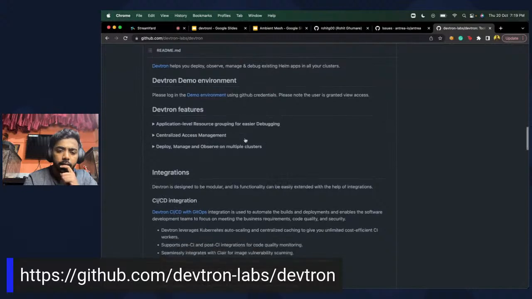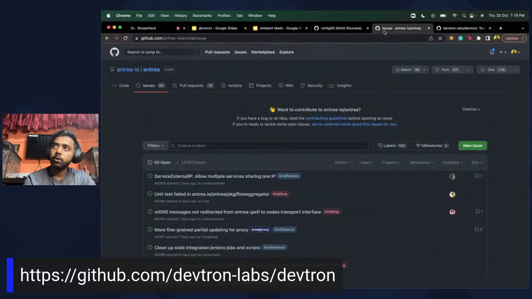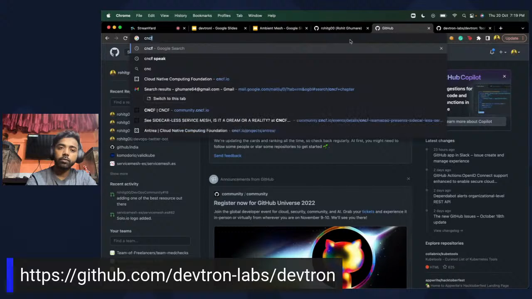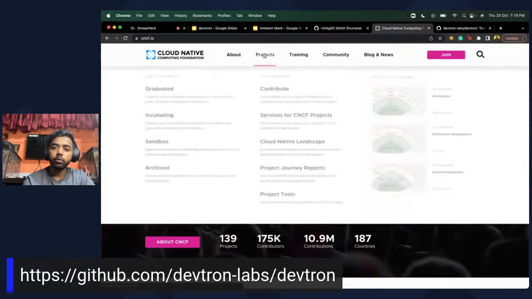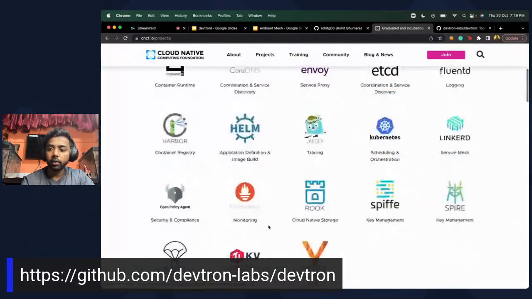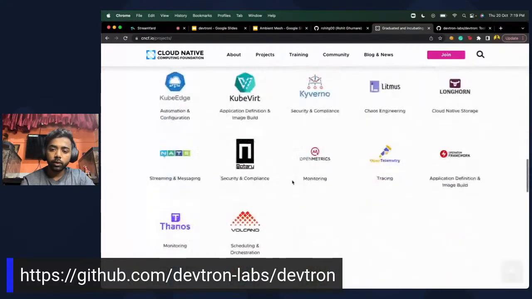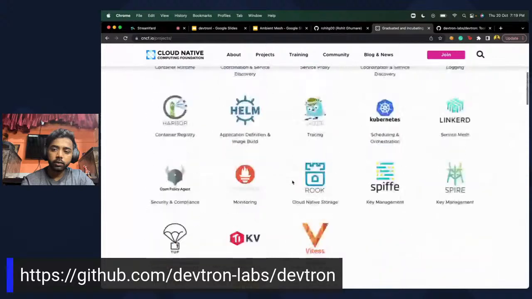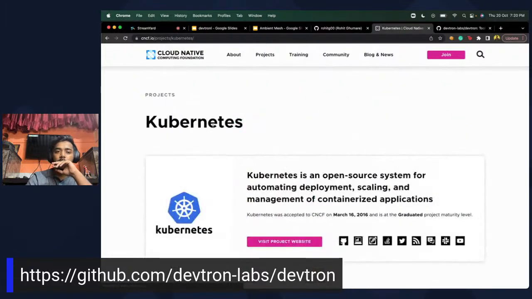Whenever you are moving to CNCF projects or any type of projects, first of all, give it a try. So what I do: recently, one of the projects which I use, Kubernetes, as we know, all people use.